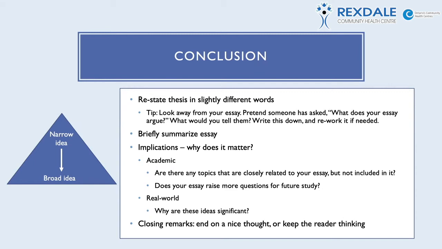And I know this can be really hard for a lot of people since you spend so much time thinking about your thesis and coming up with the perfect thesis and relating all of your body paragraphs back to the thesis. So it can kind of just get stuck in your head. So what I like to do in order to restate the thesis is just look away from your essay, maybe close your eyes or turn off your computer and pretend someone is asking you, what does your essay argue? What's this all about? Think about what you would tell them in sort of plain, informal language. Write this down and you can rework it into more proper academic language if needed, but it does really help to get your original thesis out of your head and think about what you are arguing in other words.